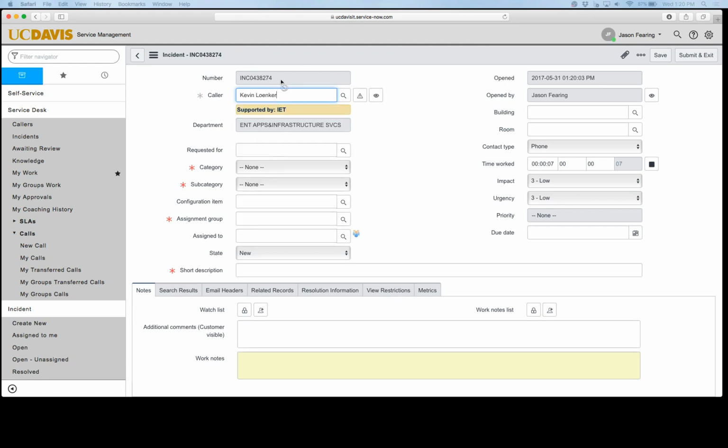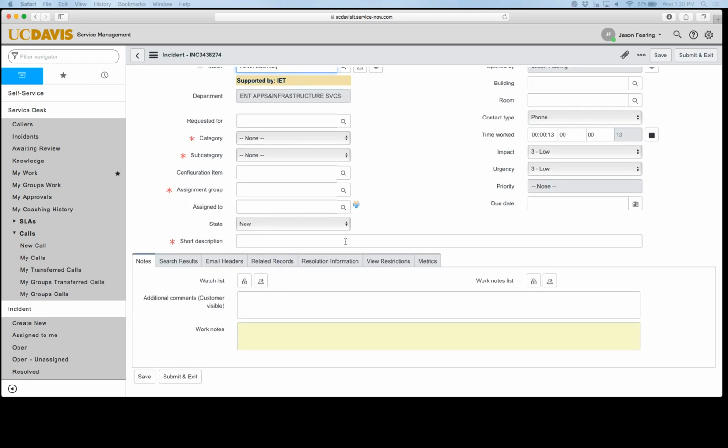All right, so Jason spoke about a lot of other categories last week, so I'm just going to skip some of them. We're not going to need to submit this today, so I'm not worried about completing the other ones. Right now, what we're going to cover is the short description field. This is the easiest way to communicate the intent of an incident. So in our case here, I'm going to create one for our presentation, and we're going to call it ServiceNow information. And when we save that, that's short, succinct, to the point information.